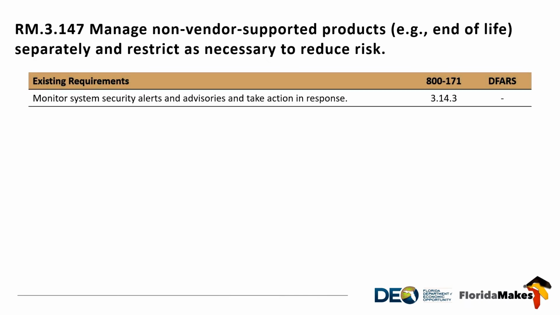So if we were to take that away, we would still have the requirement to monitor system security alerts, advisories, and take actions. But again, as soon as I can't take an action because there are no actions to take, it's going to be really difficult for me to remain in compliance, because I don't know if any of you have looked at a security alert advisory for an old end-of-life Cisco switch or something like that. You know what the advisory action is always to do? Replace the switch or update to a supported version. If you can't do either of those, then you can't follow the security advisory, so you're not going to be in compliance.